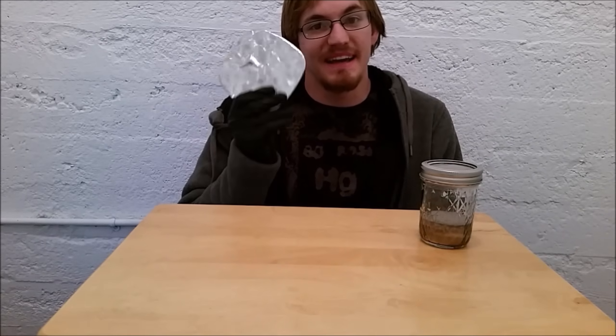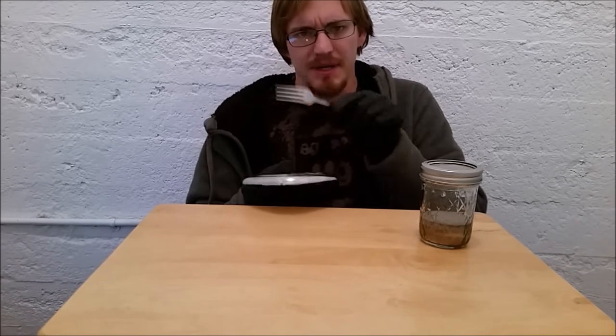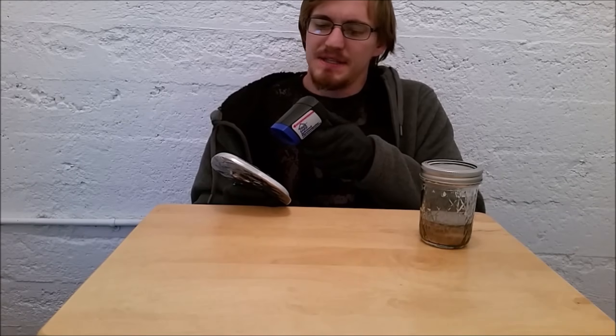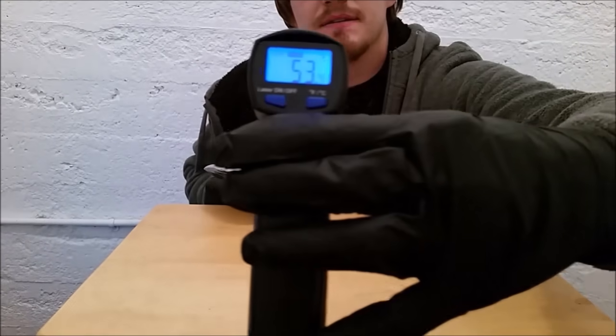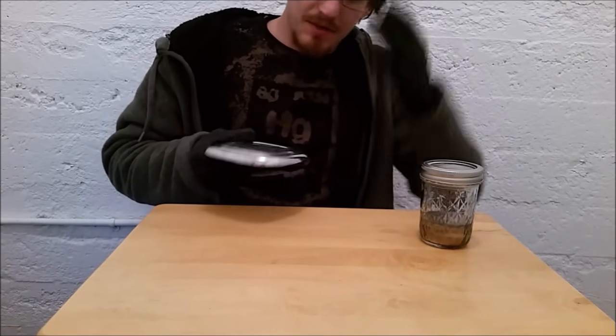What I've done is I've got the mercury here, and since some of you seem to want to see gallium, I went ahead and got some. This is one kilogram of gallium — now it's not liquid, it seems pretty solid. They're both at the same temperature, about 52 degrees, which is well below the melting point of gallium.